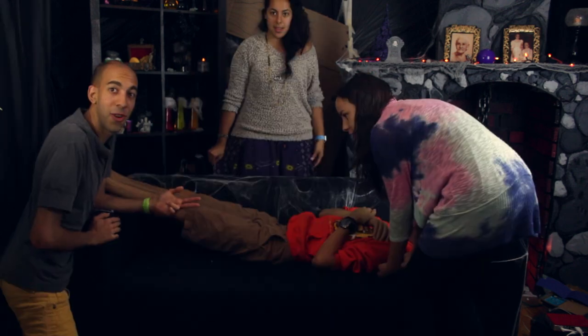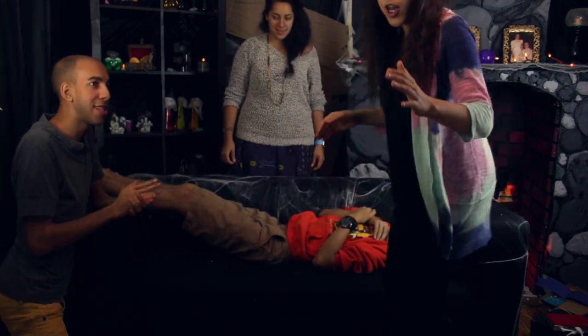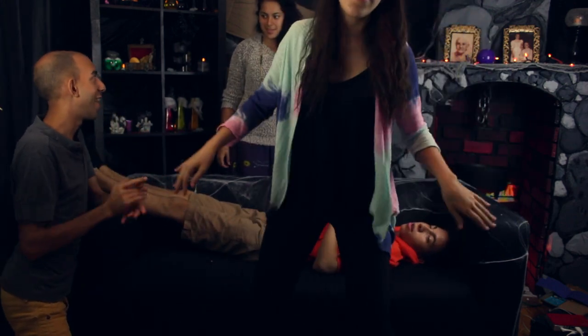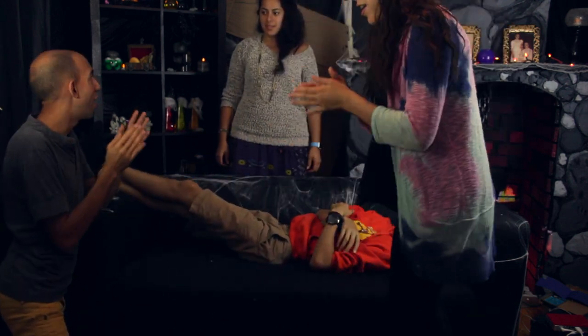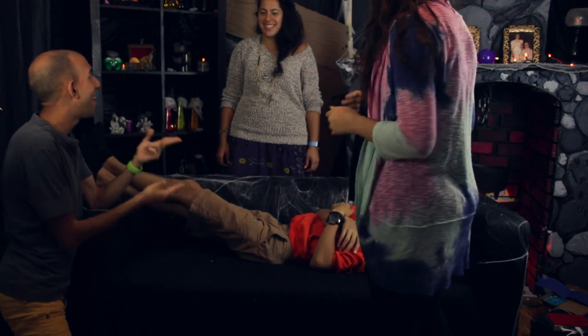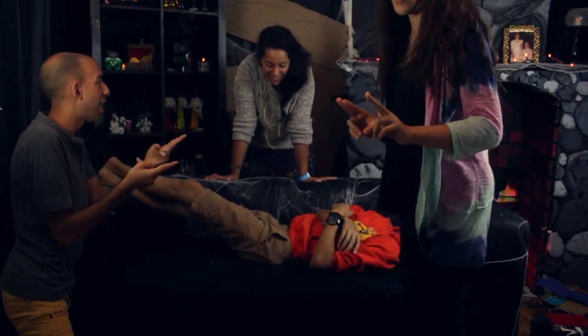If you haven't done this before, we're going to walk you through it. The way this works is you have to say a chant, and it's Light as a feather, stiff as a board. One, two, three, lift. And then we lift them up using only our index fingers and middle fingers.